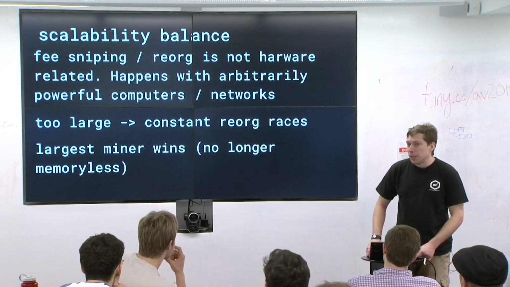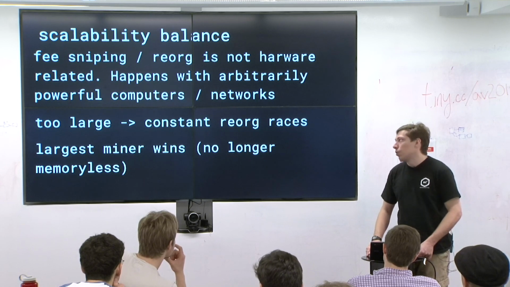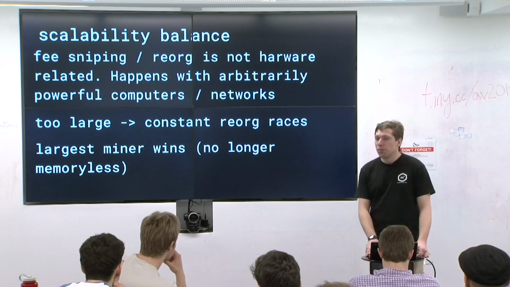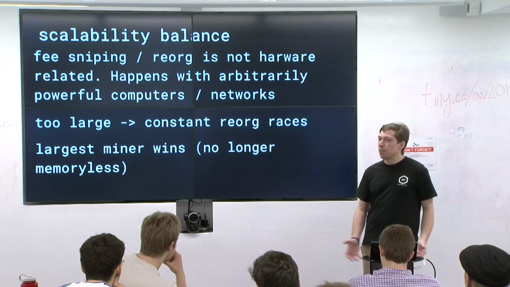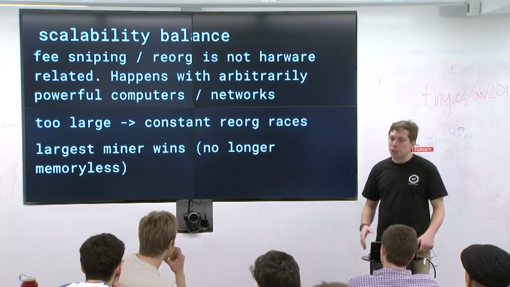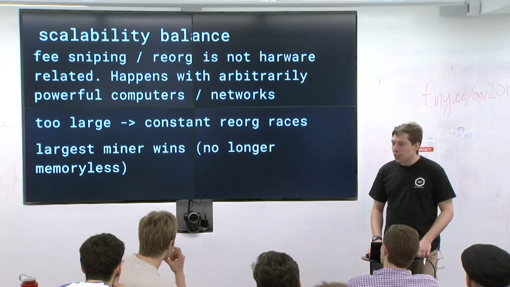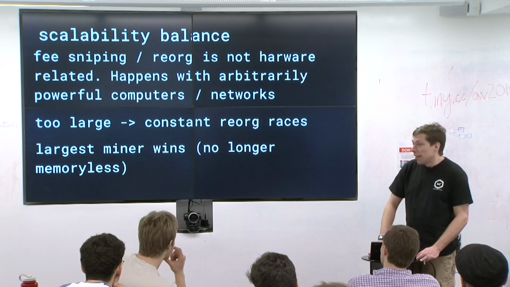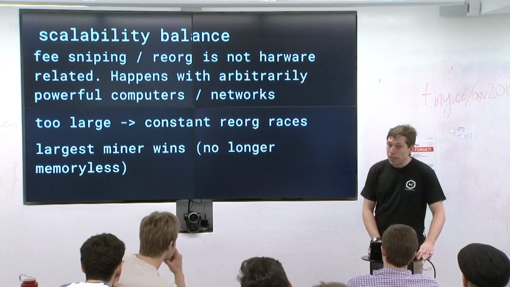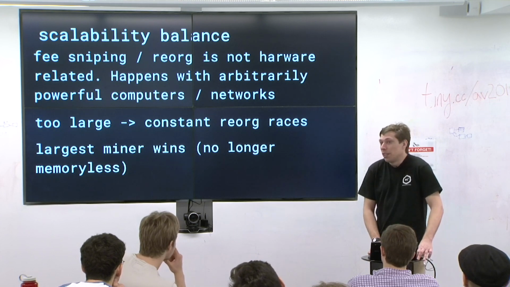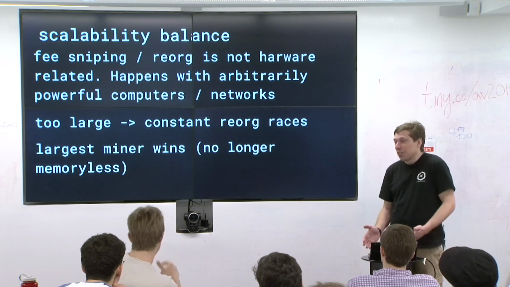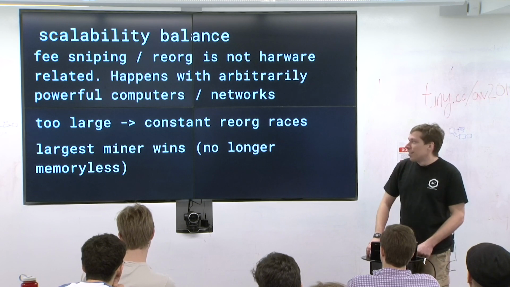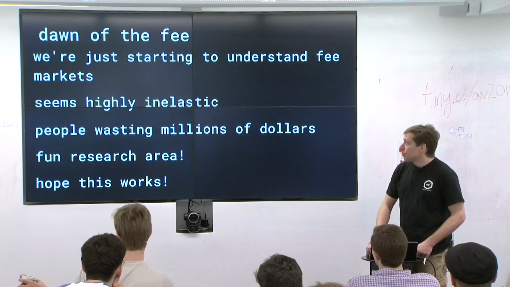So this is a weird issue, and it's also a question of timing: do we need to worry about this now? Maybe we can just punt the problem for a decade and try to get lots of adoption, lots of people using Bitcoin, and we'll figure it out once it's really well established. I don't think that works. I think it's harder and harder to change these systems as more people use them. So maybe we're stuck. And it's almost certain that 1 megabyte or 4 megabytes is not the optimal size. We have no idea what the optimal size is, right? Long term, because it also depends on how many people are going to be using this and for what kind of transactions. So it's definitely an open problem.